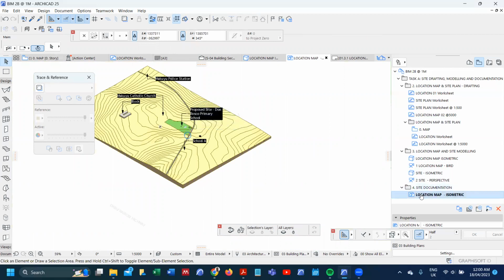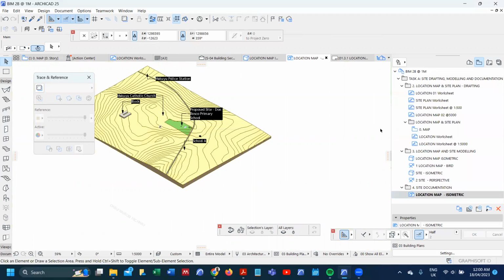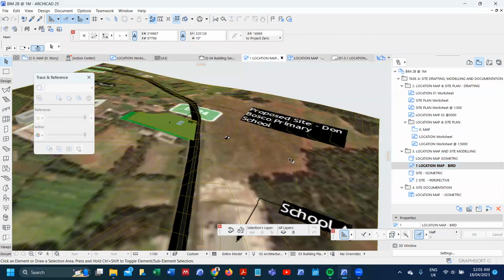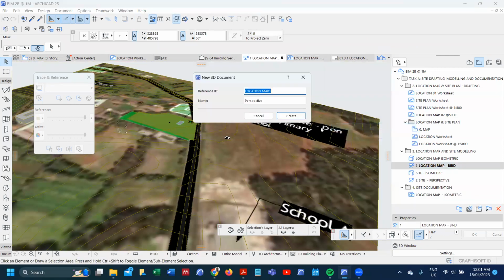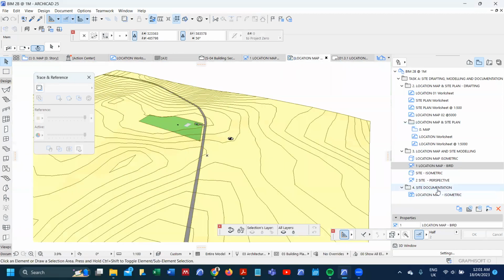With this, I will come and update that document. I'll do the same thing from my perspective. So I'll come to the perspective. There it is. I'll convert it to a 3D document, location map, perspective. I will provisionally save it.